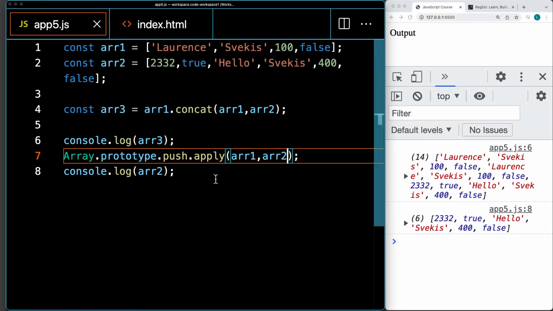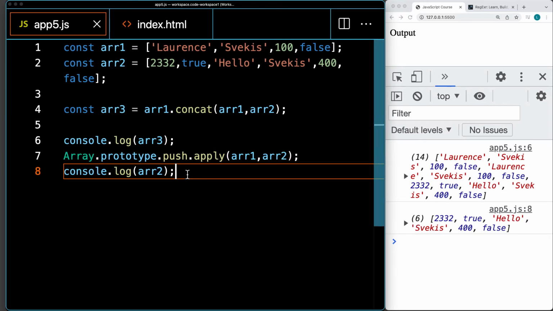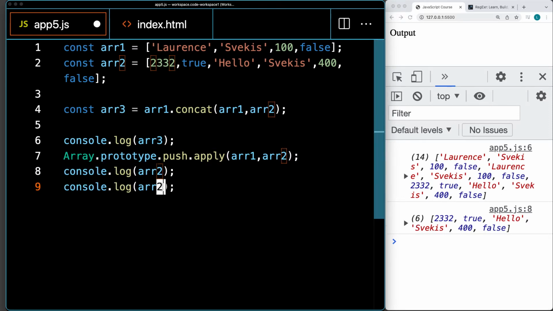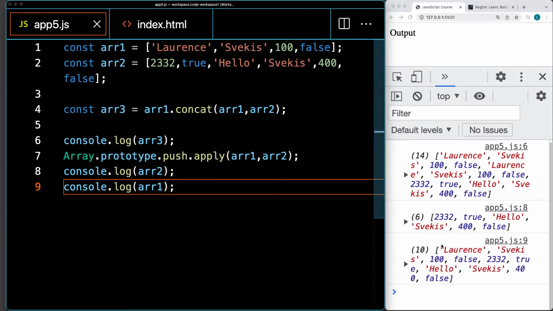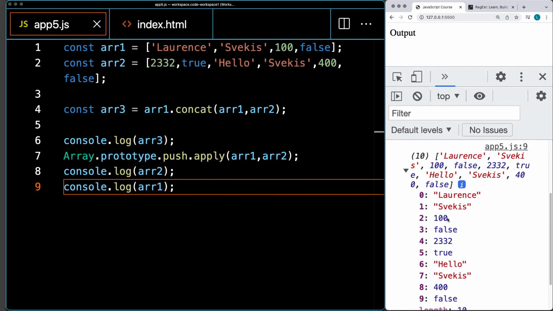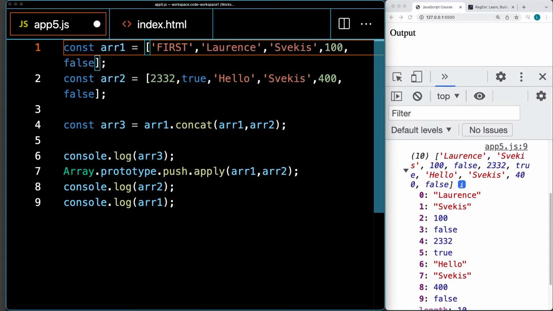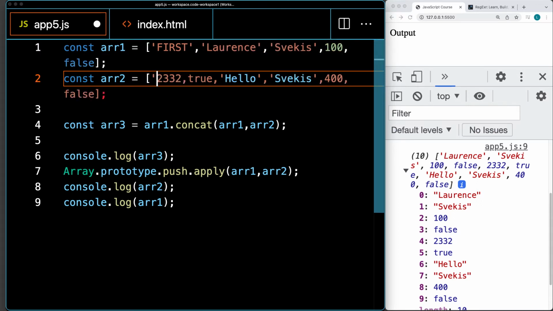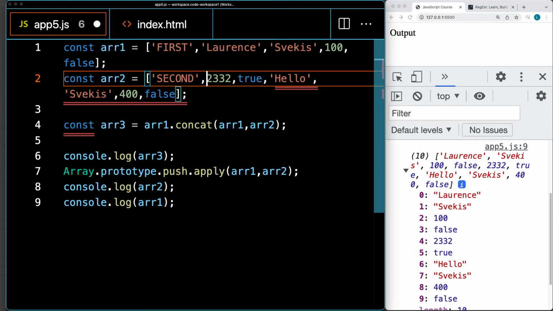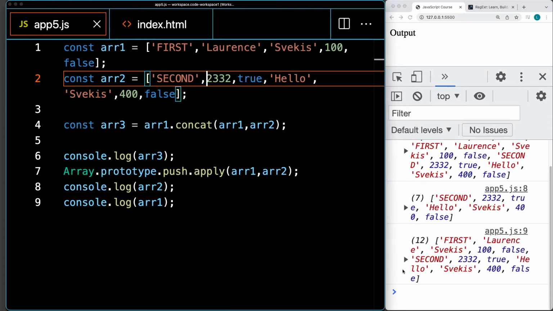And the result for the second array will still be the same, but if we look at the result for the first array, that's going to now have a combination of the values of the first array and the second array. So let's just add in a string for first so that we can easily identify them better within the content that's being output.